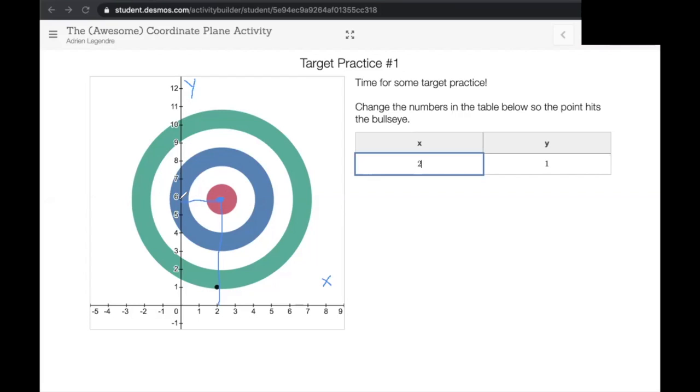So let's just say 5.5. Now if you look, let me erase my markings there. The point is kind of off, like it's in the red area, but it's kind of off. If you really want it in the middle, you have to change your X and your Y coordinates. So you can play around with it and change it.